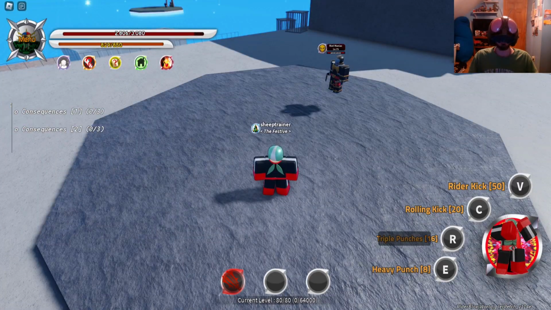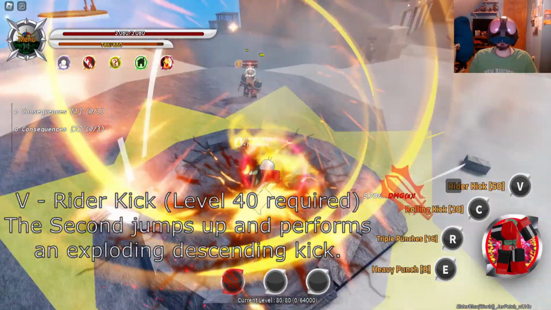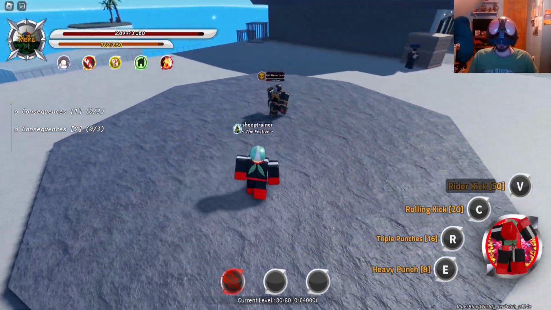And last but not least is rider kick, which is level 40, which obviously is just a normal rider kick, where we do a dash forward and boom. Pull him up. This is the original. The second original. So let's see what I can do here.